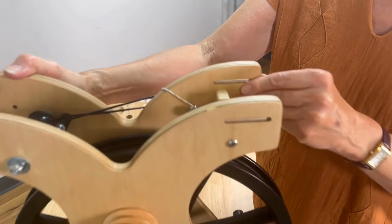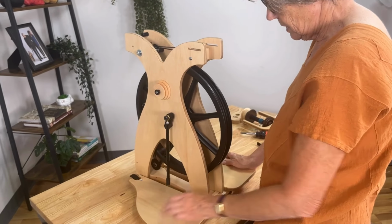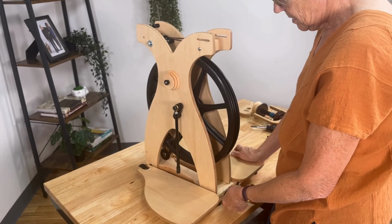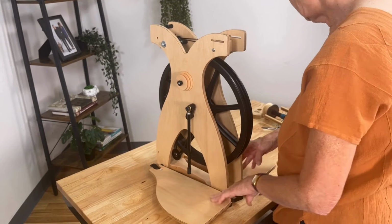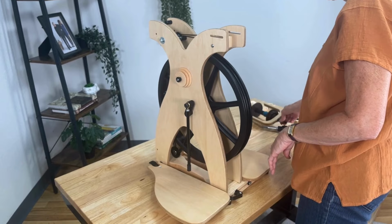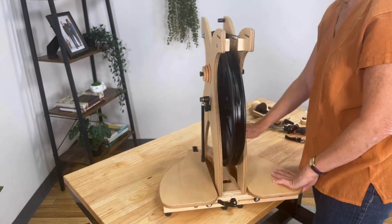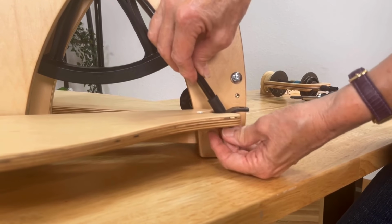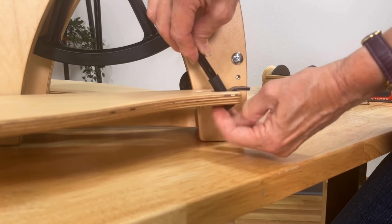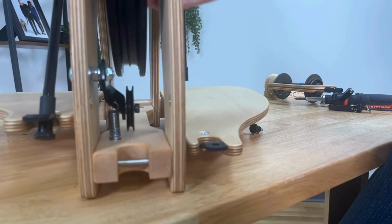And now I'm going to fold this other treadle down, push it together, secure it with the quick release. I'm going to put the footman back on. Do this side.